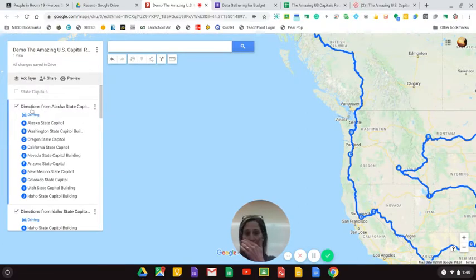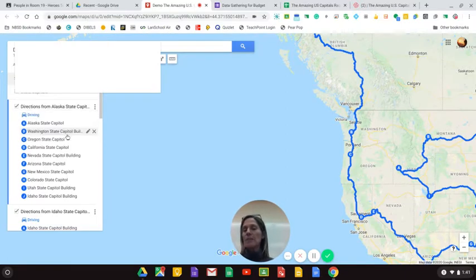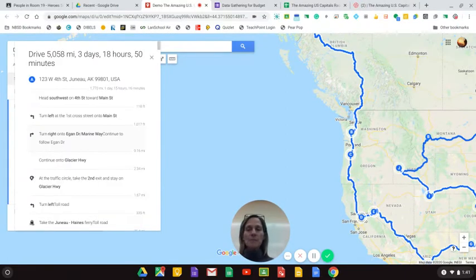When I look here in my driving directions, I click on these 3 little layer options, and I'm going to look at step-by-step directions. When it comes up, it's going to tell me how many miles this layer is. I'm going to need to write this down as layer 1. So I would write layer 1, 5,058 miles.